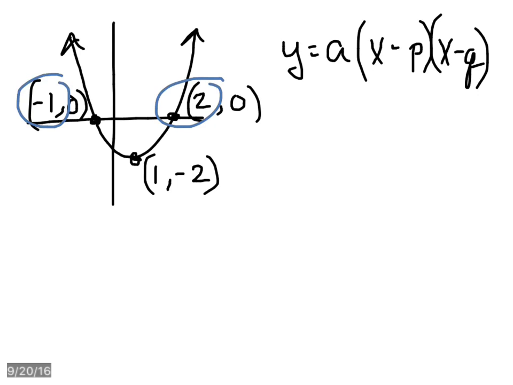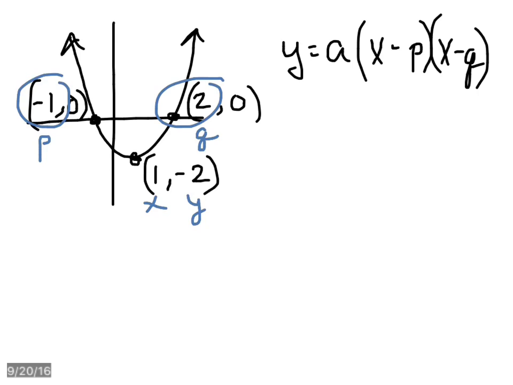But it doesn't have to be, because in my problem, does it say h and k anywhere? No. But here's what it does say. When I'm putting them in there or labeling them, I go left to right. So this is p and this is q. That other ordered pair that's on there, the 1 and the negative 2, that's your x and your y. It might be the vertex, but it might not also. So it doesn't really matter at this point because, again, for this problem, there is no h and k in the equation at all. So now, let's plug in what we know.